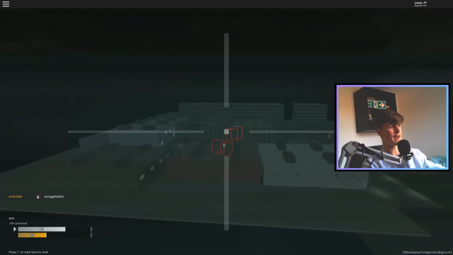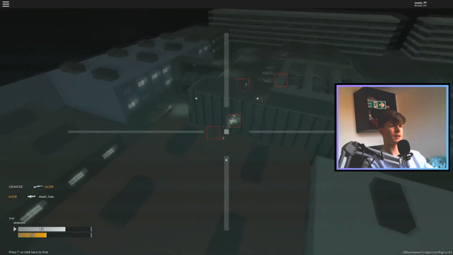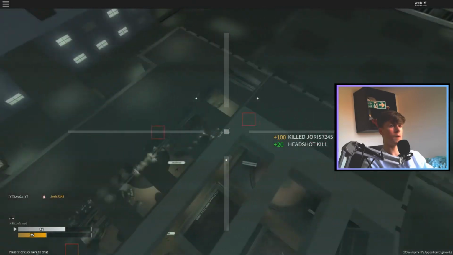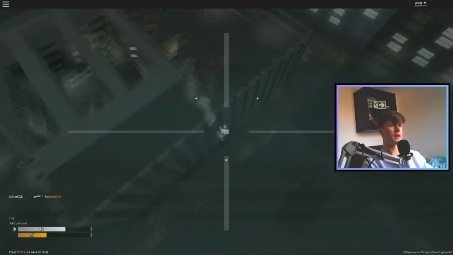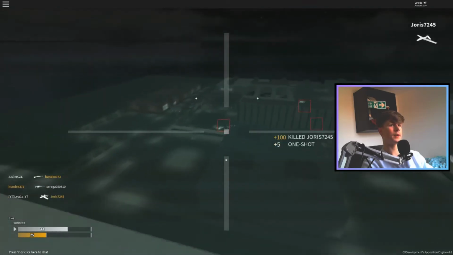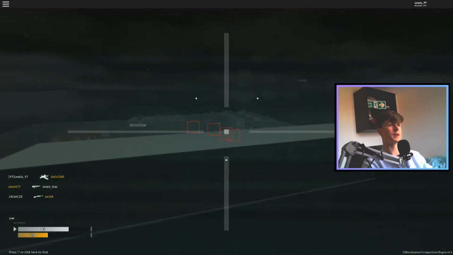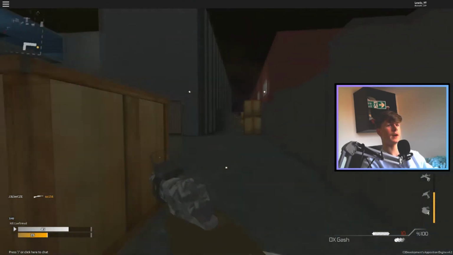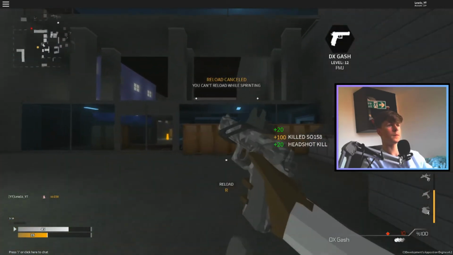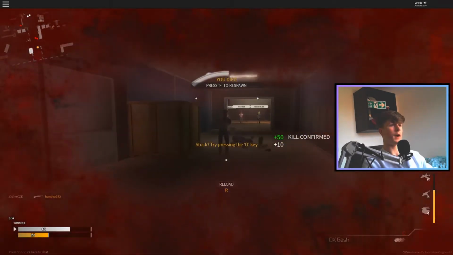So yeah, I think this is really cool. The kill streaks. And none of them are outside. I can't get any of them. Oh, we got him. Come on, come on, I must be able to get one of these guys. Oh, and I've just used up all my ammo there. And I ran out of ammo.